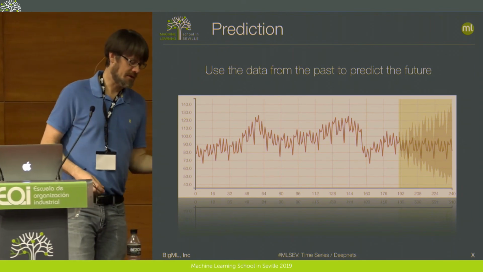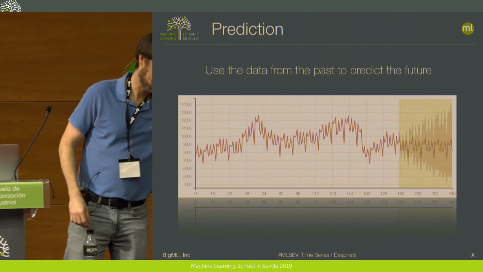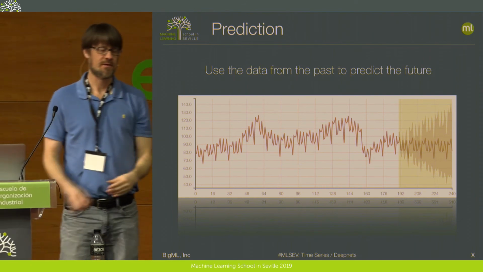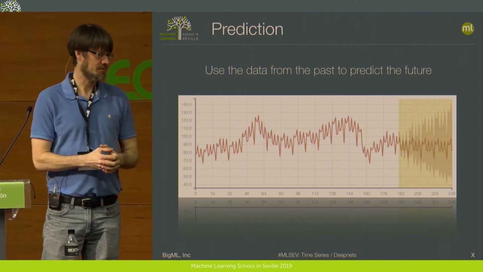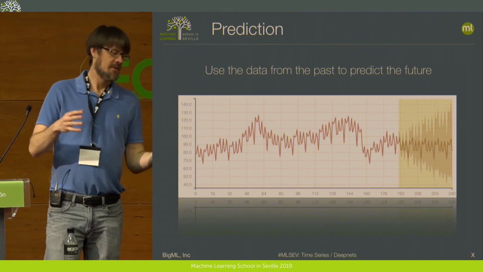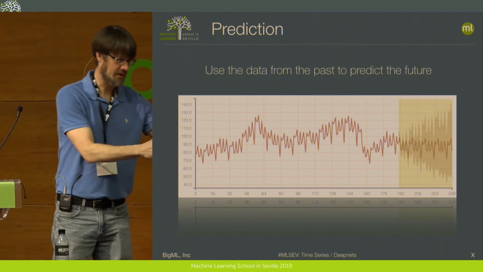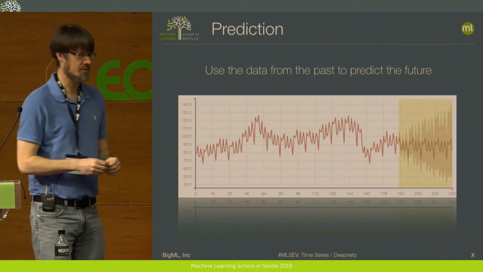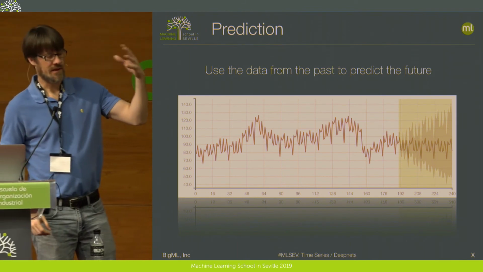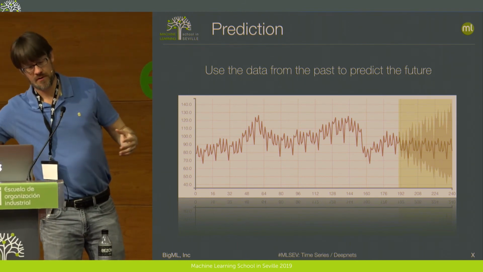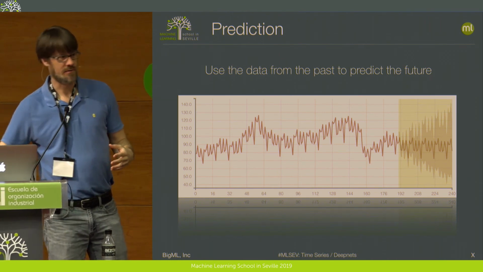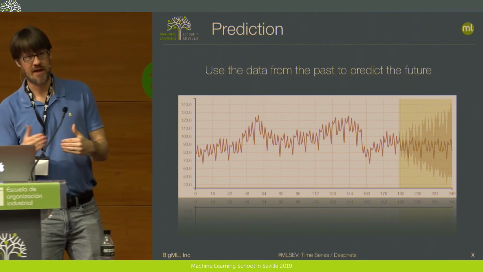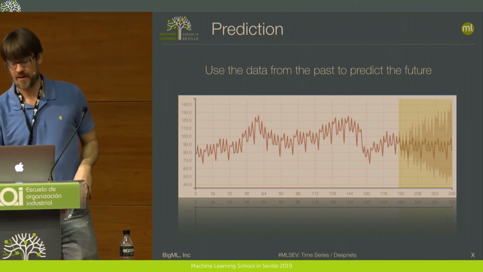And so the key here with time series is that we're going to try to use data from the past to predict the future, right? This is kind of different from the usual machine learning case. In the usual machine learning case, we still gather training data from the past and use it to predict the future, but we're imagining that the future out quite a ways from the present is going to be basically the same as we go forward, right? Our distribution of data is not going to change over time.